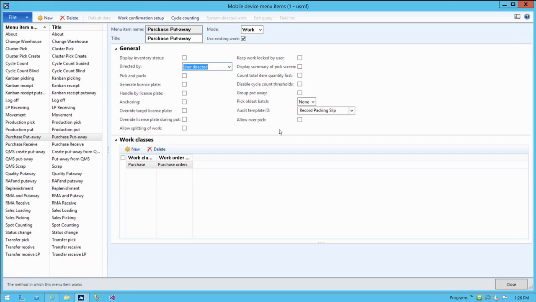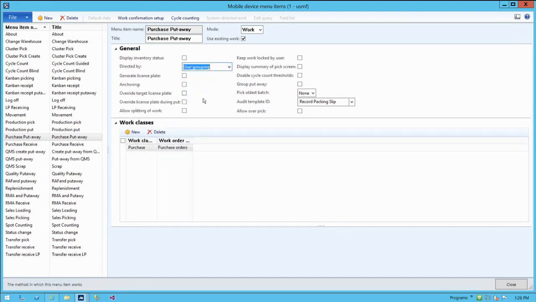So we're printing out paper. It's going out there in a packet. They grab a piece of paper, scan the piece of paper barcode. That's the one they're working on now. Okay? User, they work on that one, put everything away, move on to the next one. User grouping is one where the user is actually telling them what they're doing, but they're grouping multiple work IDs together. So now we print out a list of work IDs, and they scan work ID 1, 2, 3, and 4, and work on all 4 of those. Okay?